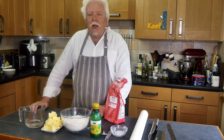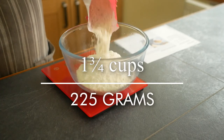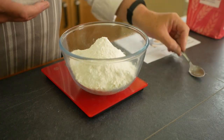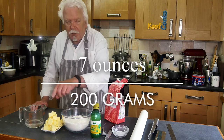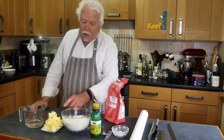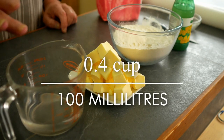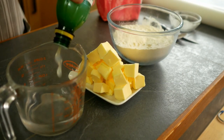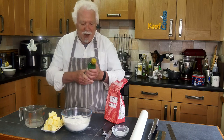Okay, ingredients for the rough puff pastry. I've got 225 grams of plain all-purpose flour with a half teaspoon of salt stirred into it. I've got 200 grams of unsalted butter cut into cubes, about one and a half centimetres — round about half an inch. And I've got 100ml of cold water. I'm just going to squirt a bit of lemon juice in there. You can use the juice of a real lemon if you want.